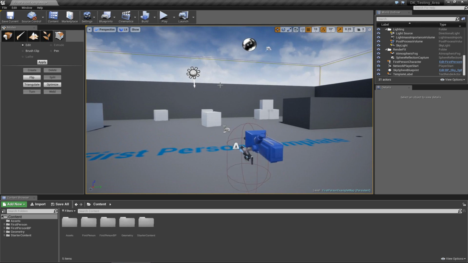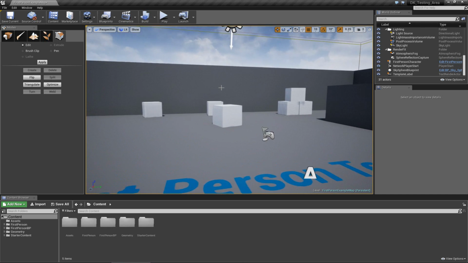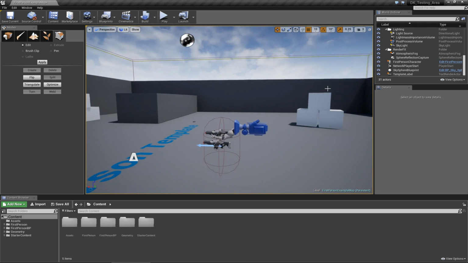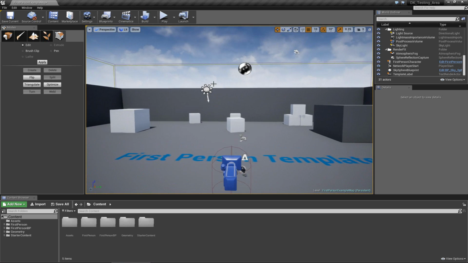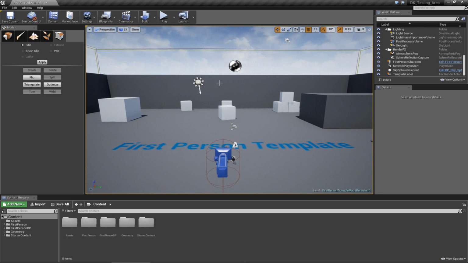If you want to zoom in, hold down the right button, press the C, it will zoom you in. As soon as you let go of the right button, it will zoom out again. All right, so that's for the movement. Now, other thing that should be noted for the viewport here is that you can change it.